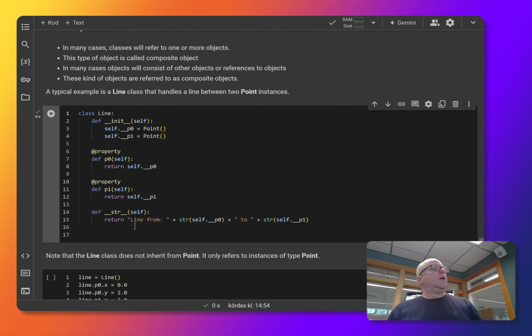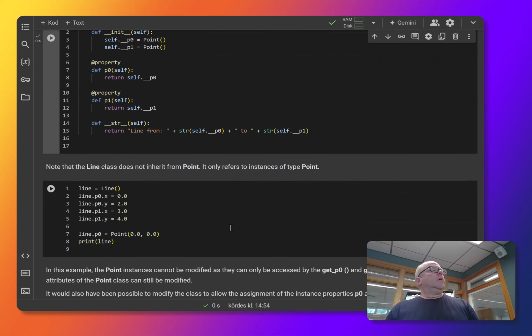And then you can see I put line from to here. So here I can do line, and then I can access p0, which is my first point, the second point, and then I have access to the x and y attributes of point 0 and point 1 as well.